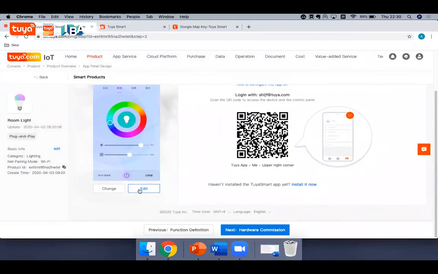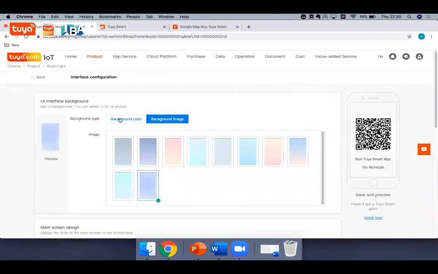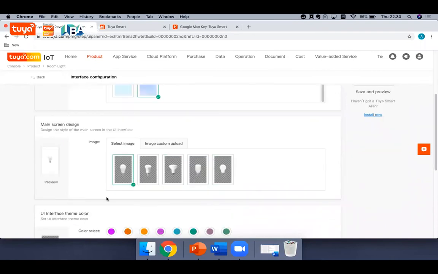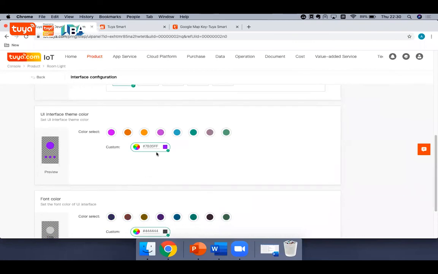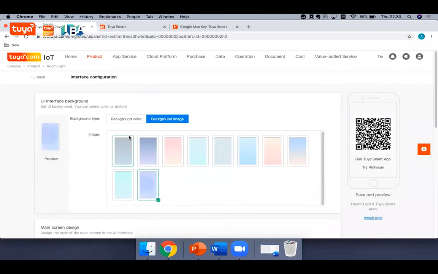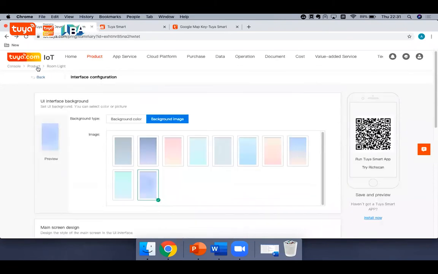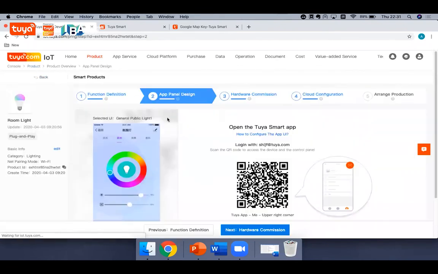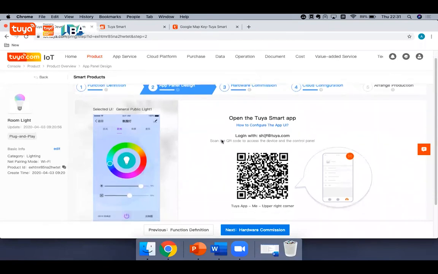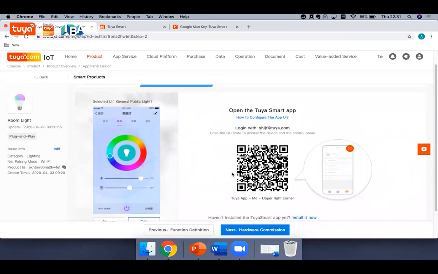For some of the UIs, we also allow customers to make additions to the background color and background images, and also some designs and colors for customization. After you choose the one you want, you can also scan the device to try it. On the app, there's add device, and then scan. You can try the virtual device on your phone.